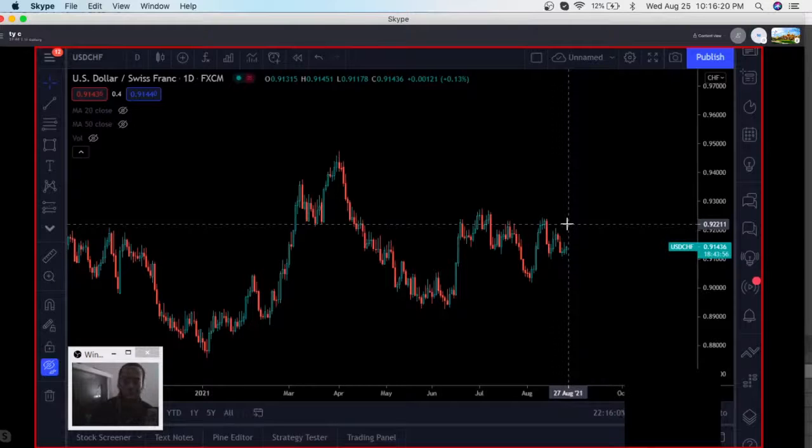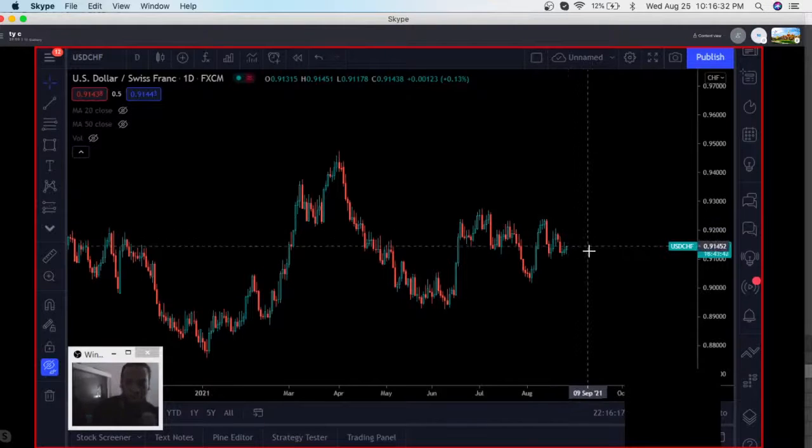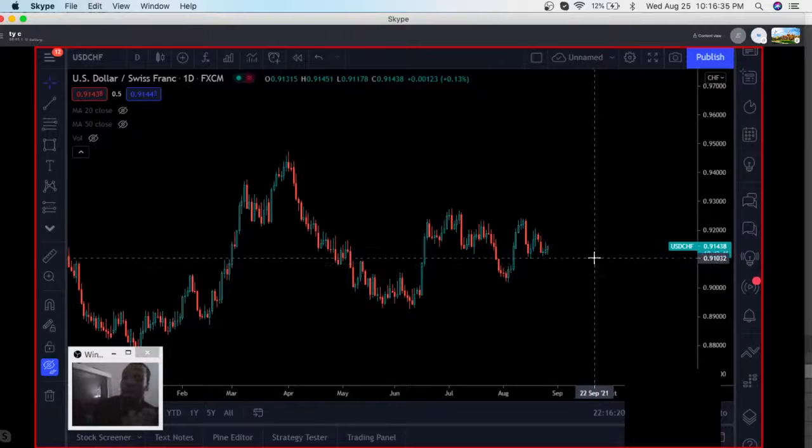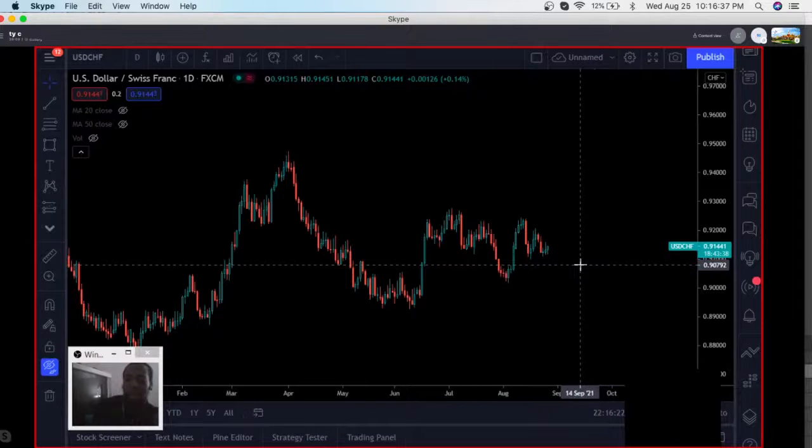I've been watching this since the beginning of the year, waiting for this exact move. It's been 8 months, going on 9 months. It's a patience thing. When you want to swing trade like that, you want to catch 1,000 pips, you gotta wait for your entry. So if I'm gonna be honest, I really like the setup right now because long term, here's another gem that I want to share with you guys.